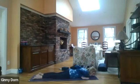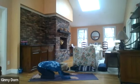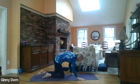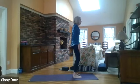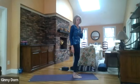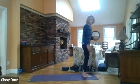And then bring your hands back next to your chest. And then slowly bring yourself all the way back, press back to extended child's pose. Come up to table and then make your way up to standing. Come up slowly when you do. Come to the top of your mat.